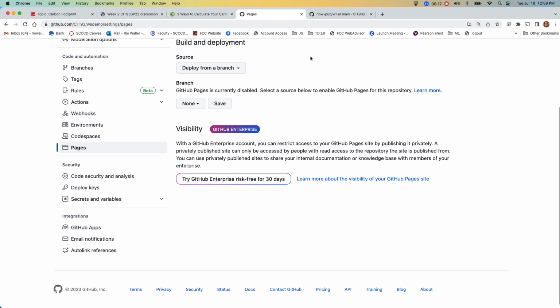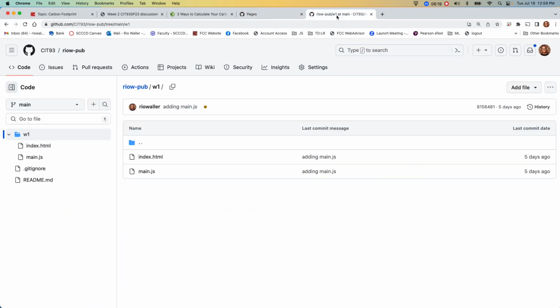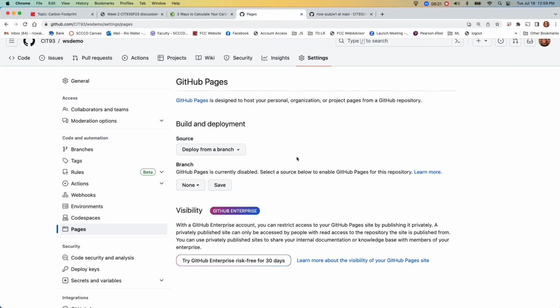Because right now when we're looking at the output of the code, we're looking at it just from the code perspective, but we want to see it from the way most people see it, which is through web pages, rendering a web page, like we're doing locally when we're running the live server. But we can do this from the web perspective, which is awesome.